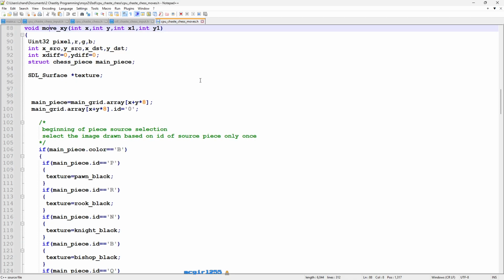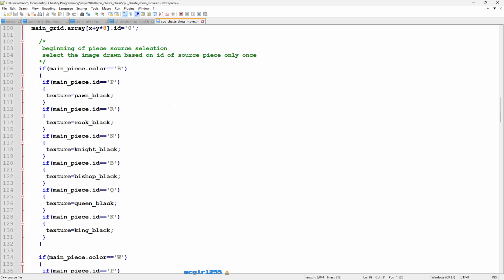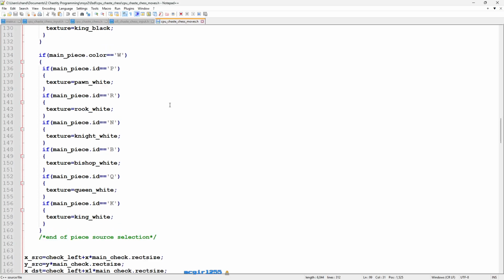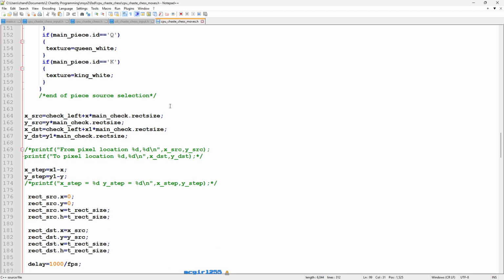The main piece, struct chess piece main piece, is set to that current coordinate from the array, and then it gets the correct texture to display the piece.